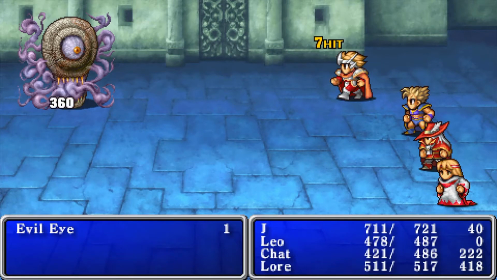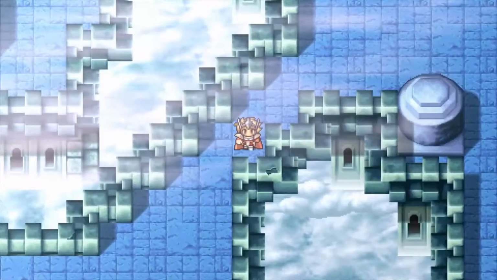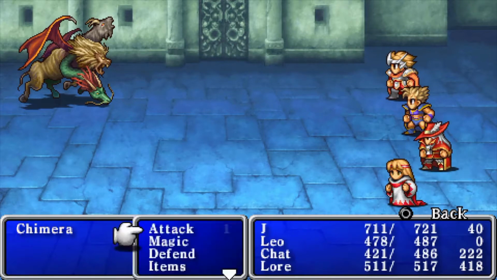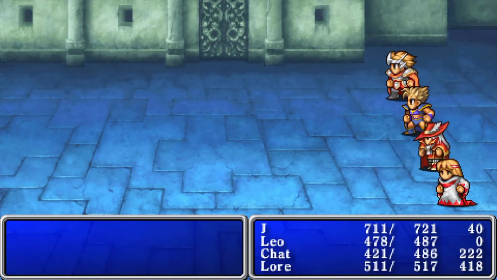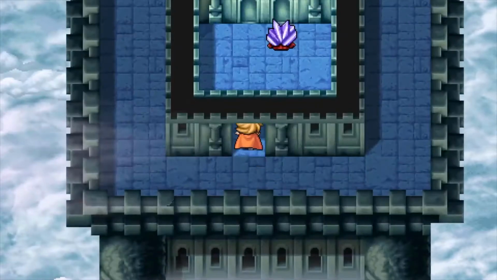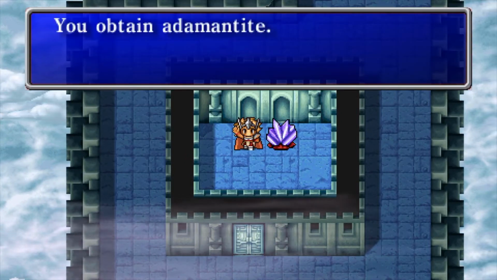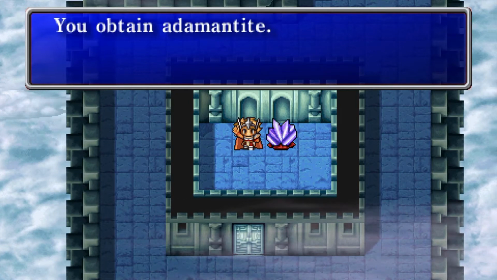We're making fairly good time as far as beating Tiamat tonight. We got like an hour left. We'll easily beat that time. We might even have enough time to duck into the first of the bonus dungeons. I mean, I don't think we can finish it, but we can check it out if we get done fast enough. Alright. We obtained the adamantite. Key item.